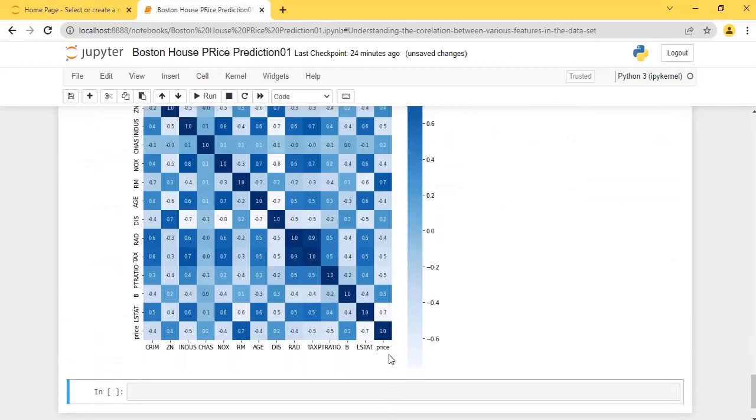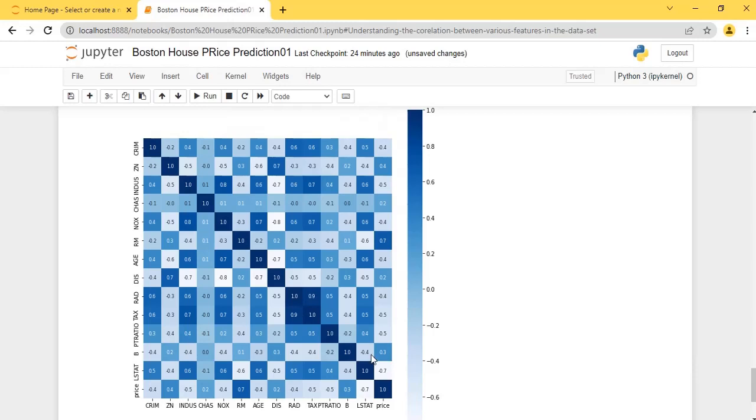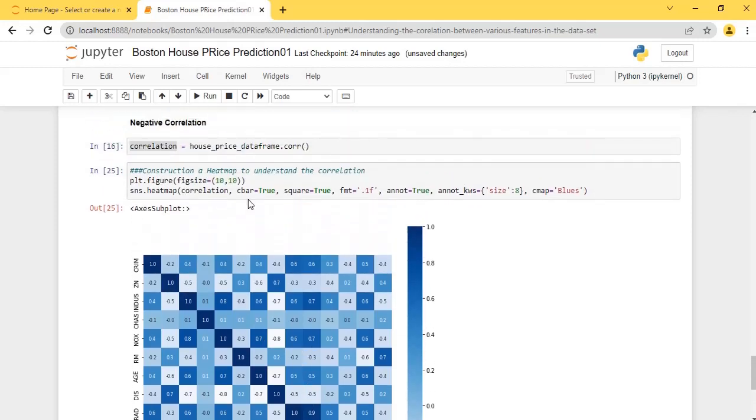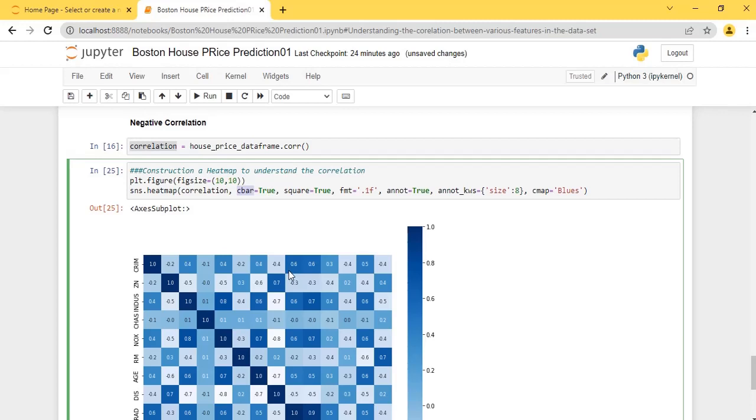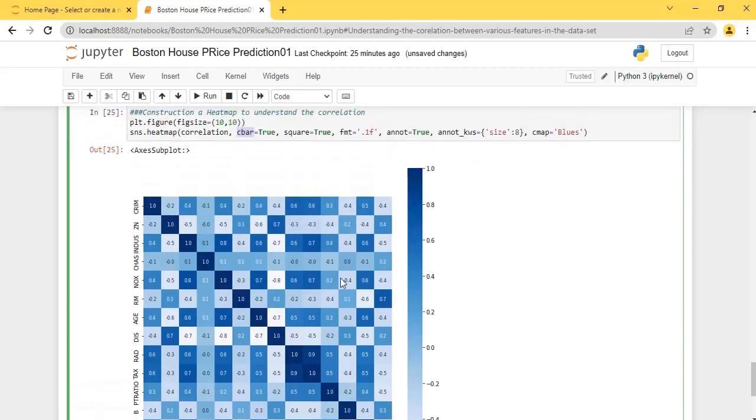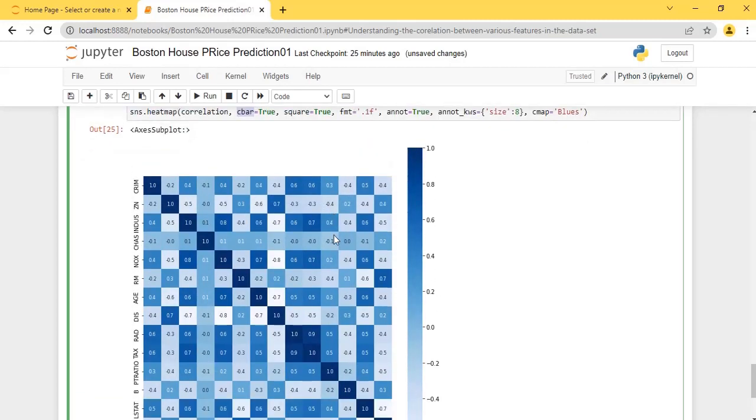As you can see here, we have plotted this heat map for this correlation value. We found the correlation from this function, dataframe.corr. Now we have mentioned other parameters, such as cbar. This cbar represents the color bar. Color bar is equal to True. True means we want that color bar on the side. So this is the color bar, as you can see here. It has various values starting from +1 all the way to negative values. Plus values mean positively correlated, and negative values mean negatively correlated. I have already explained what is meant by positive correlation and negative correlation.